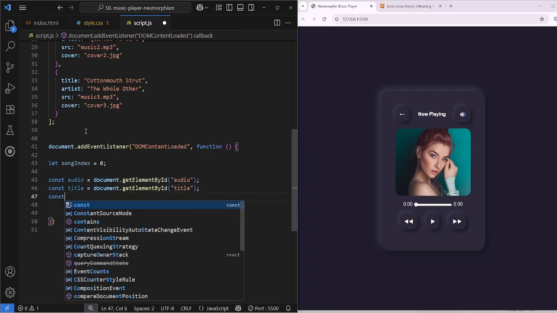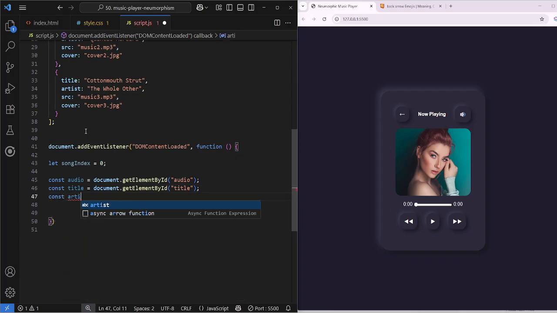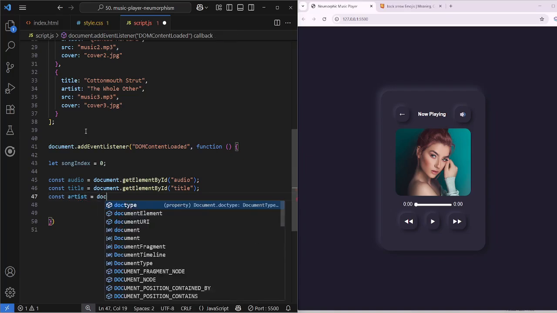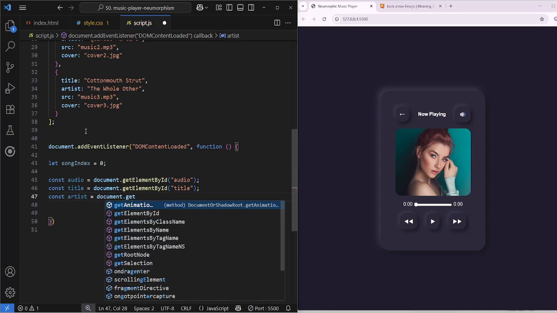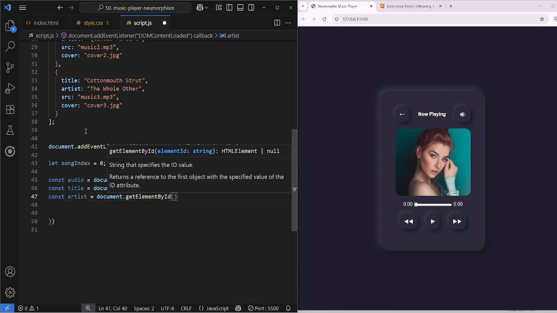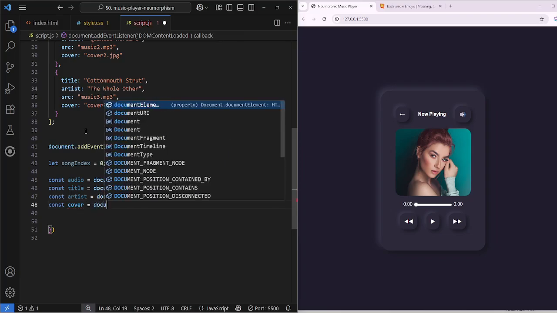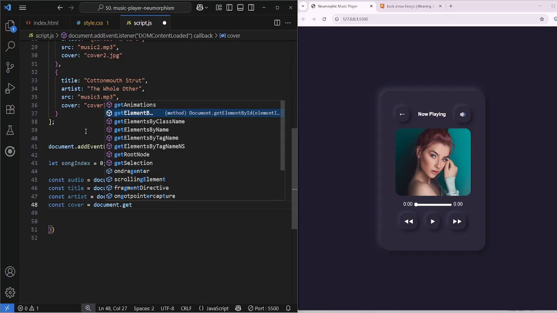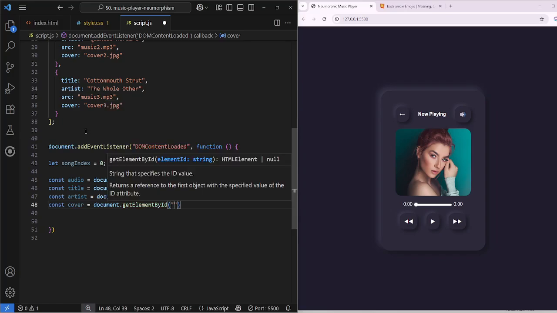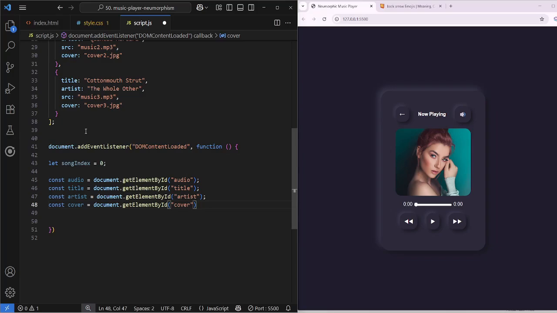Okay. Const artist equal document.getElementById artist. Then const cover equal document.getElementById cover.